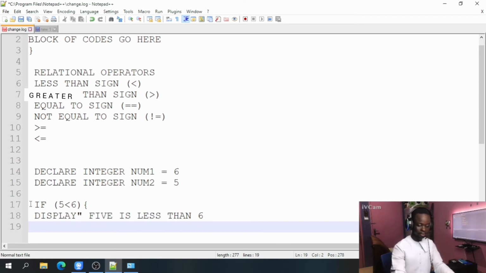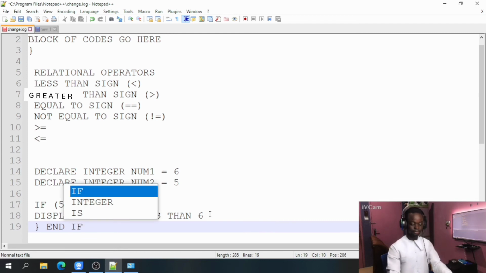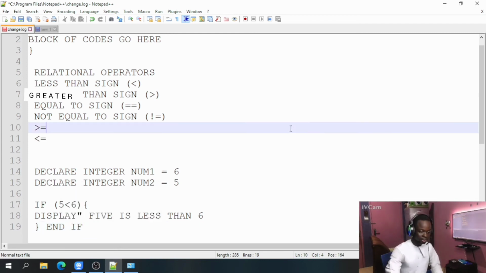Then we bring this, and then we end if. This is the structure of the if statement. This is the if statement.